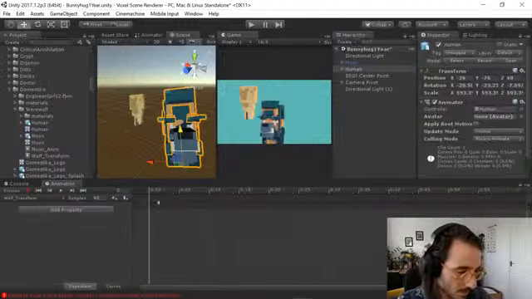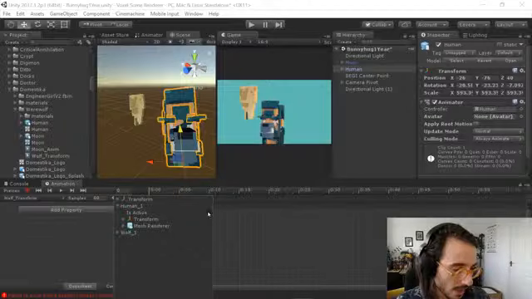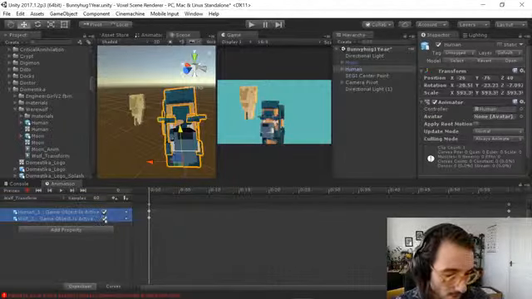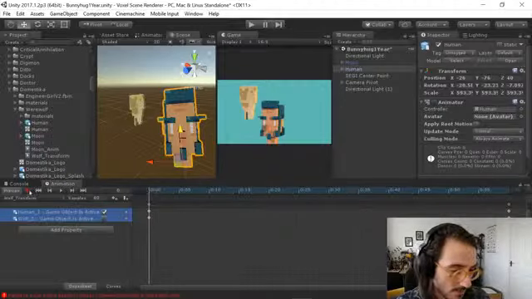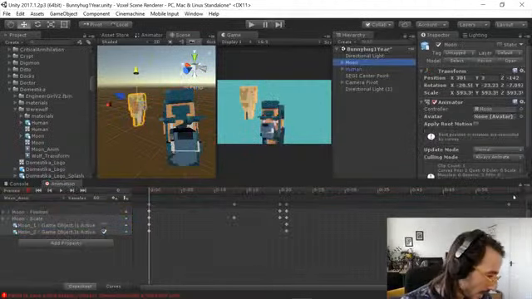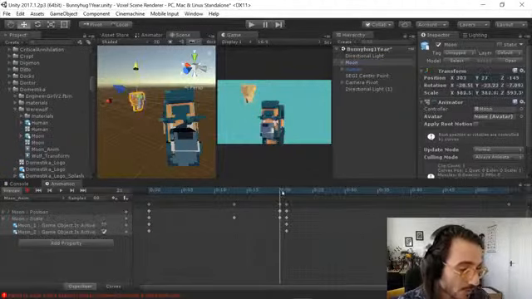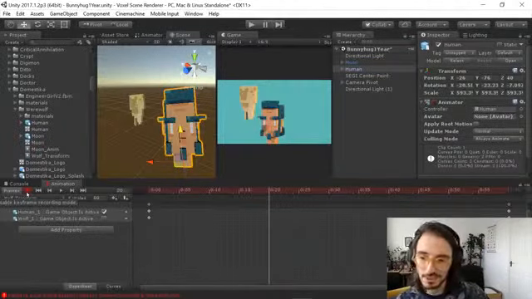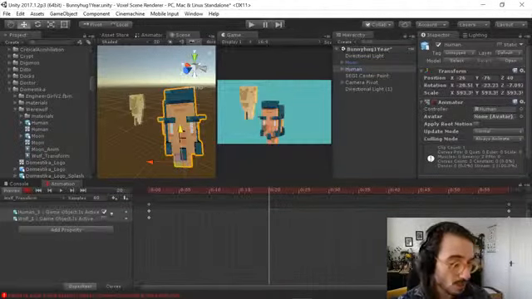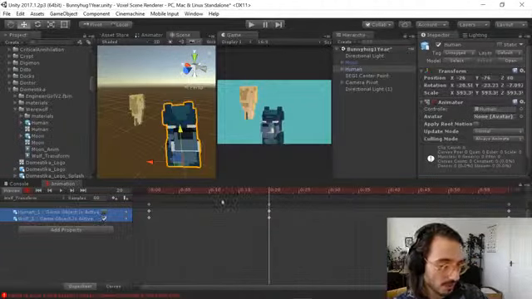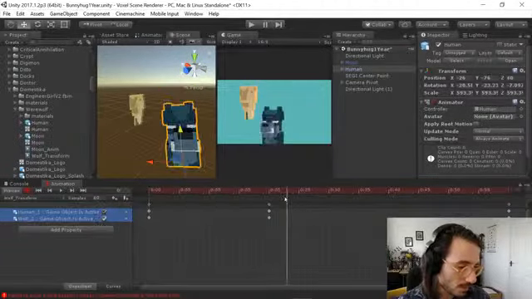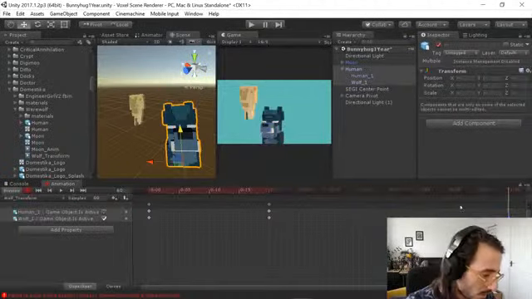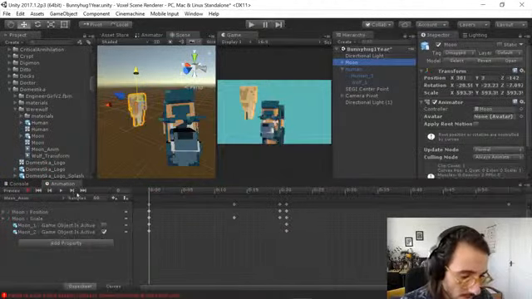Transform. And same as with the moon, we activate the human model and we activate the wolf model. We start off with the human model active from the start. We're going to look at the moon to see what the length of that is, 55 frames, and it changes on the 20th frame. So on the 20th frame, you're going to hit the record button. Don't forget, hit that record button. This is when you deselect the human, reselect the wolf. So it's like, boop, turns into a wolf. And then on the last frame, we're going to delete that. It needs to be the same length as the moon, in this case 55.